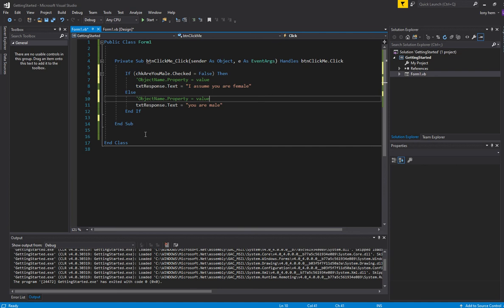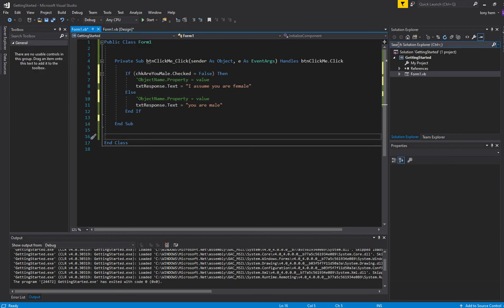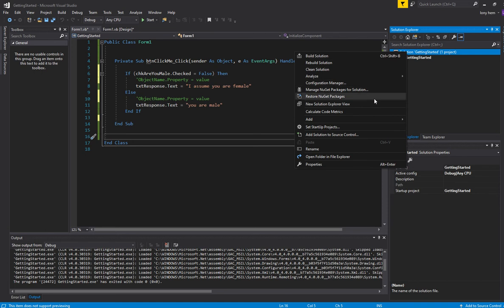Now, if you want to create a new project, there's two ways to do it. You can create a whole new project, a whole new solution, or you just add a new module here, or a new project within the solution. So I'm going to do that. I like to put everything together. So I'm going to right click on solution here, and I'm going to add new project.